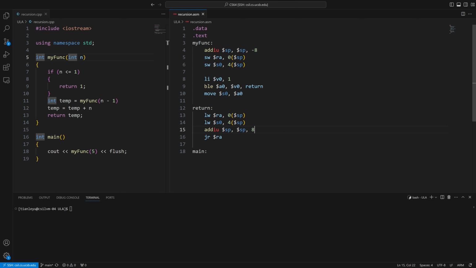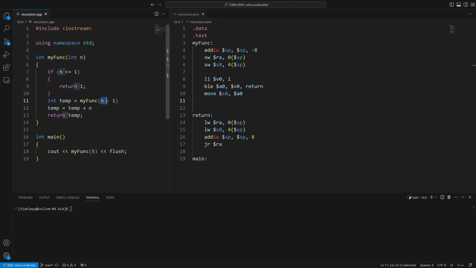All right. So we have already handled the memory and A0, like the value of n. Now it's time to really do the function call. We need to prepare the argument for the function call, which is n-1.